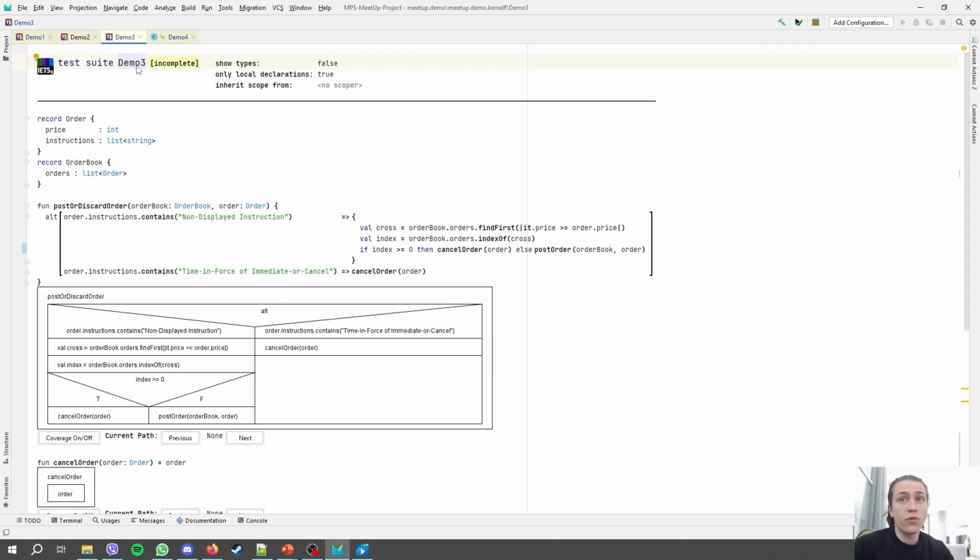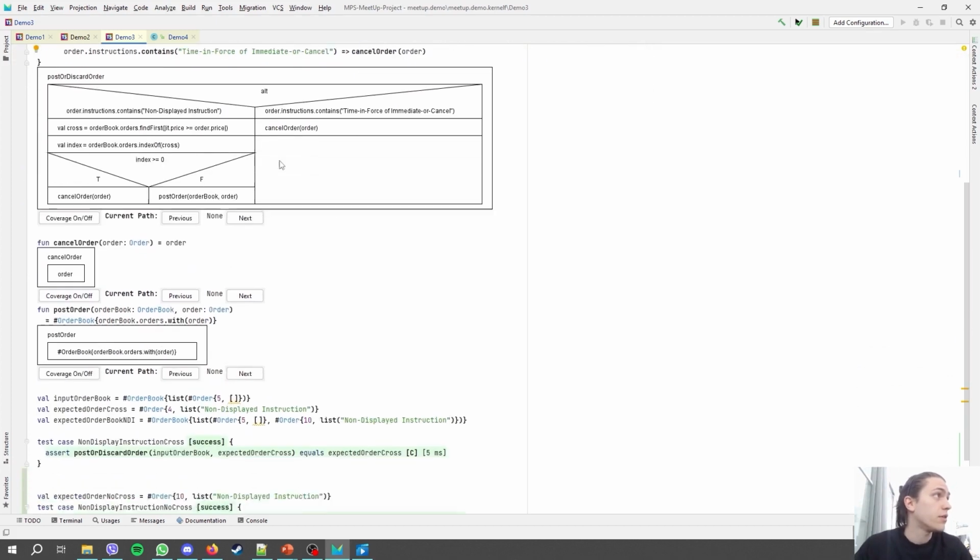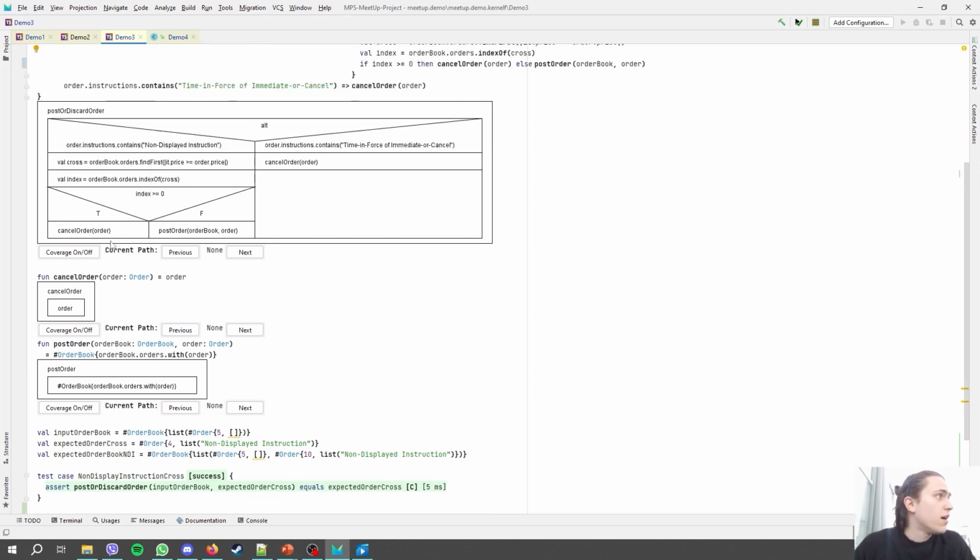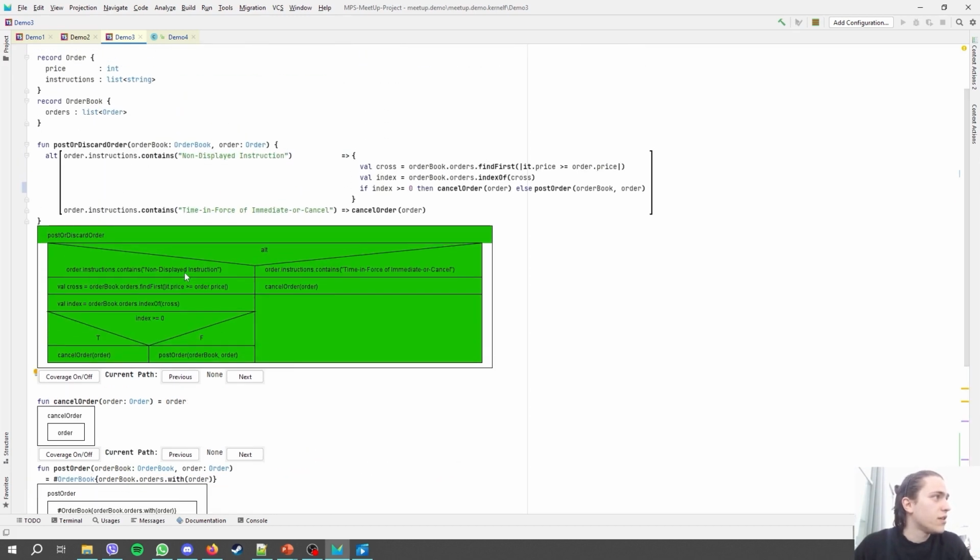After the client has approved of the code and the function, we would like to test it to make sure that everything works properly, and you would like to have some proof of that. So that's why we use Kernel F. Kernel F is interpreted, and we can test it pretty much immediately, and we have coverage, which was one of the main reasons this project was started. So we test our function, and we can see the coverage immediately on the diagram, and we can prove to our client that everything is okay.